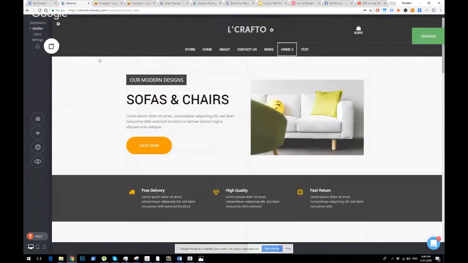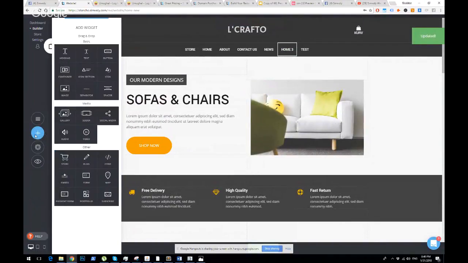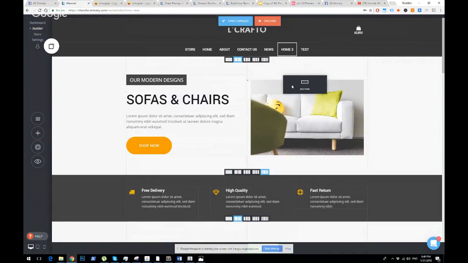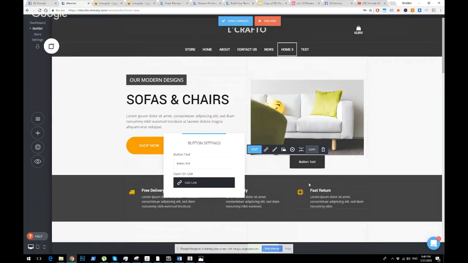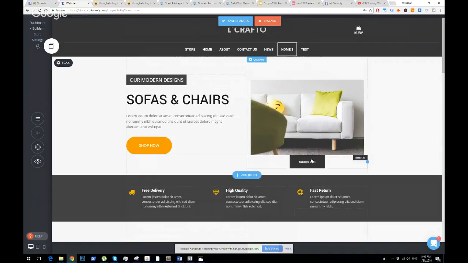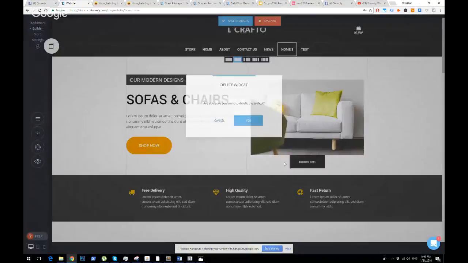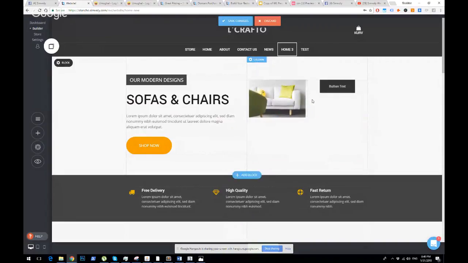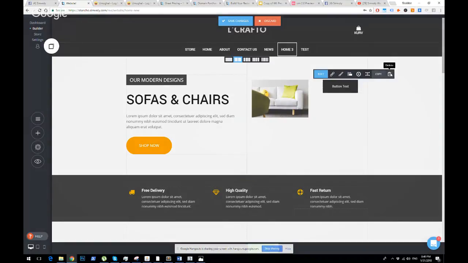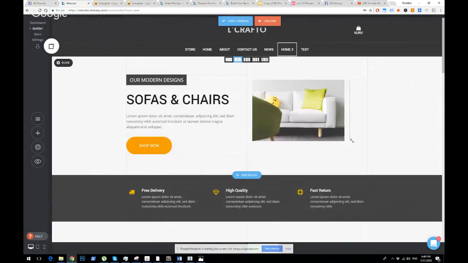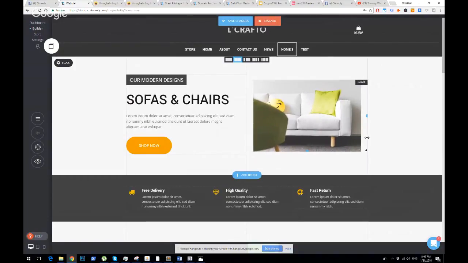If you want to add any new element, you just do it from here. Click on the add widget. Just drag and drop whatever you want to add to your website. You'll see the blue marker, and you just drop it wherever you want and start editing it. So it's that simple. If you put it on the side, you'll resize the other one. We'll work a little bit more on how this actually works with the new grid and with the new margin, but it's really accurate and really cool to use the way it is right now.